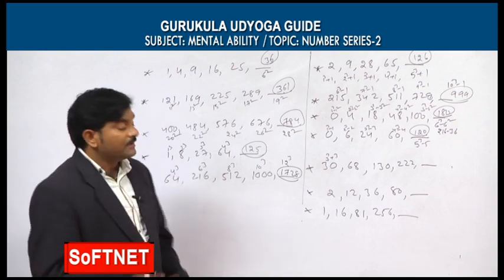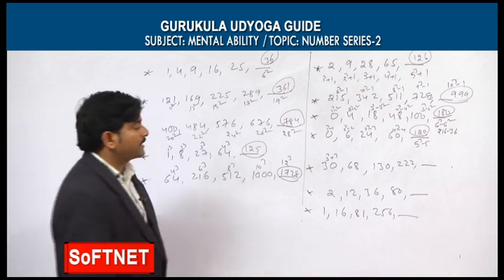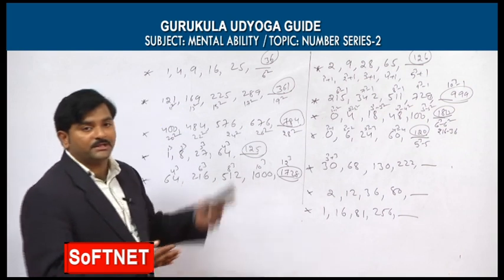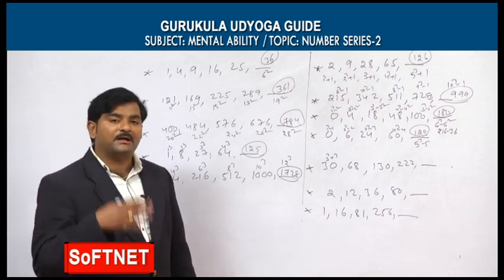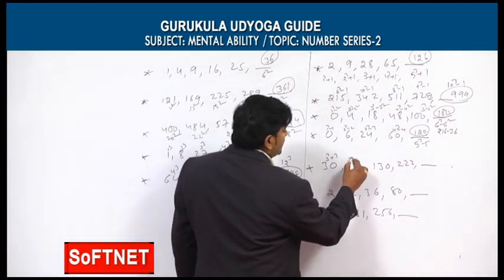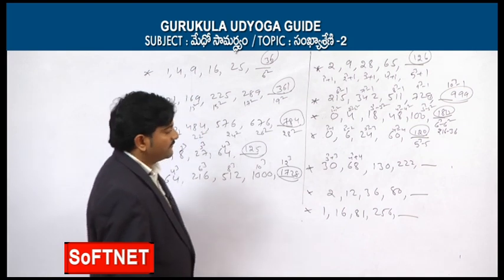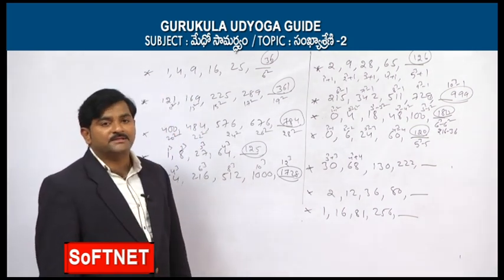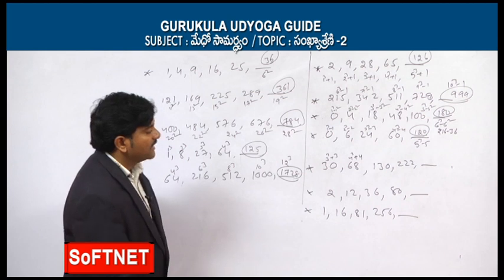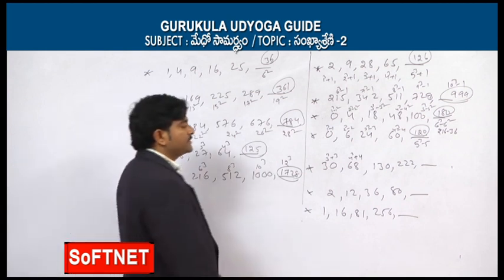30. Okay. But is the model satisfied for the remaining terms or not? We have to check it out. If it is okay, there is no issue. If not, we should think again in some other way. 68 is there. 68 means what can you write? 4 cube plus 4. I think it is satisfied. Why? 4 cube means 64. Adding 4, 64 plus 4 means how much will you get? 68. Okay, there is no issue.